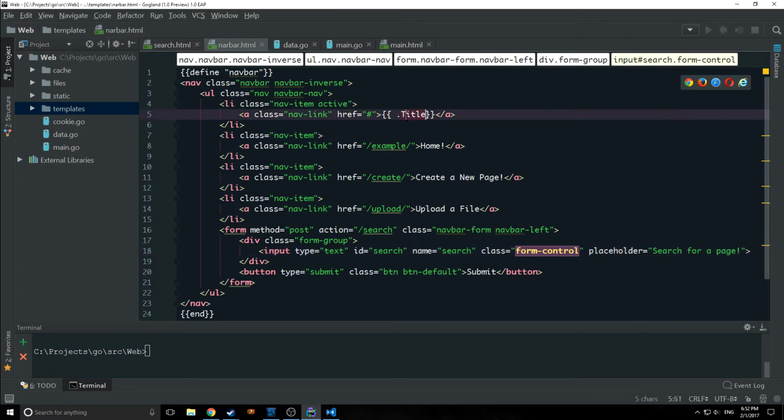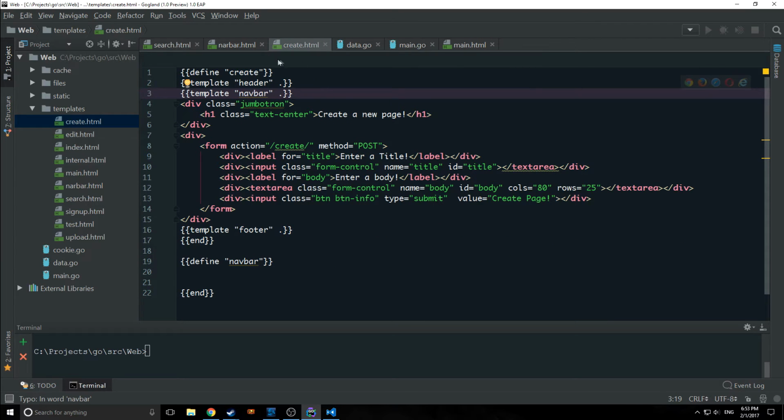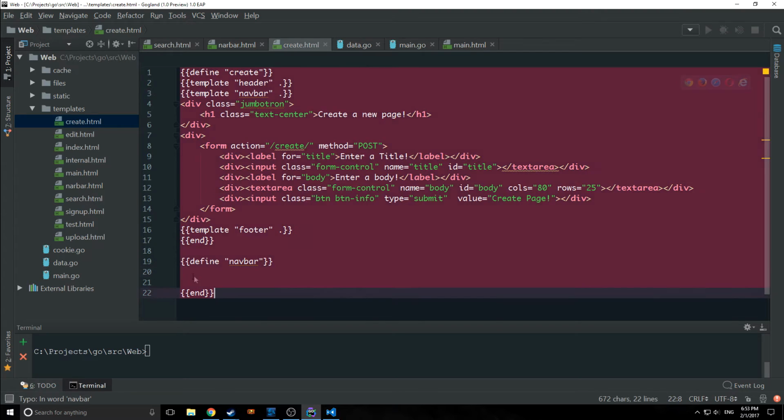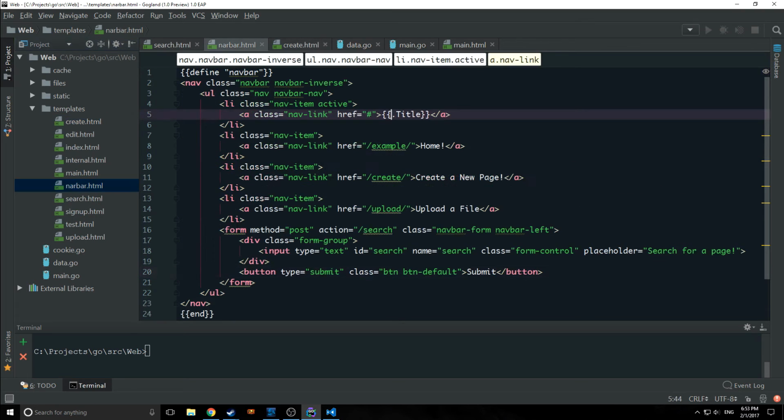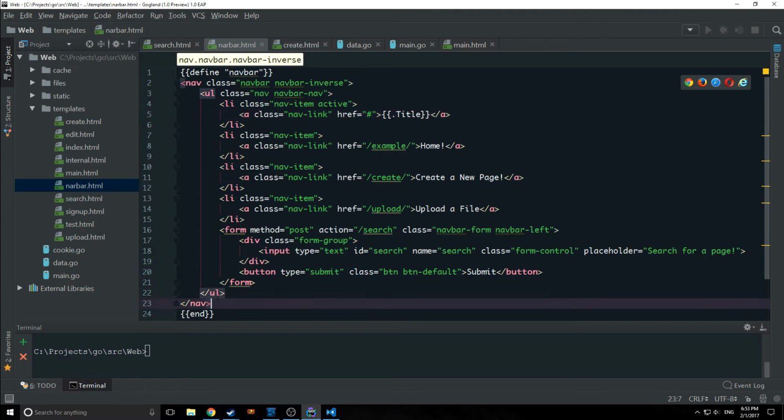However, because of the way that we're bringing in our title here, if we do not have a title, this is actually going to not render correctly. So what we need to do is we need to actually create multiple different navbars in some of our other files. So here's our create file, and as you can see, we used to have our navbar here. I just removed it. So this is to create a page. Now the thing is when we're in this create file, we do not have an actual page name. So if we just bring in our navbar as we have it here, it will actually not render.